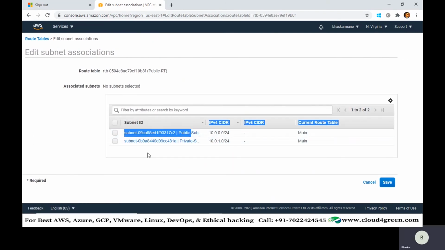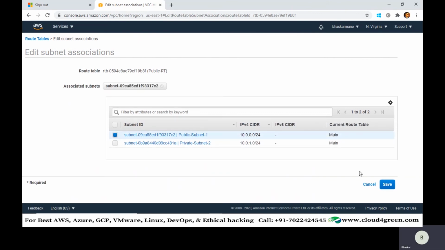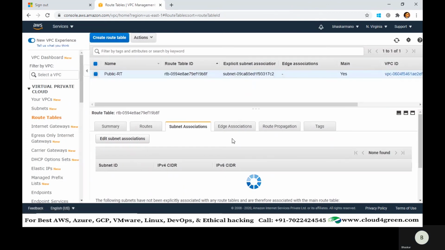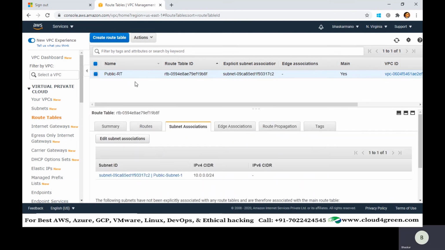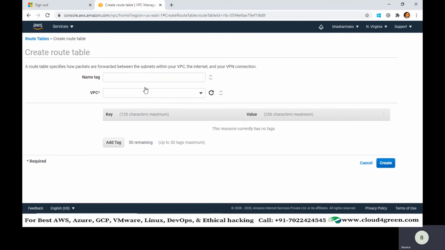So here first one is my public subnet. We can say this public subnet 1. Let me associate this. Yeah, I can see this subnet 1 is associated. Yeah, moving on to a new route table.